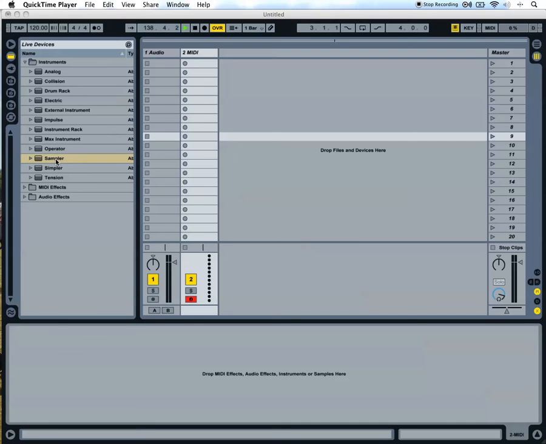The sampler can be used for a variety of different purposes. You can create sampled instruments, so taking in a single sampled recording and then being able to play it as an instrument, or cueing audio samples like voiceovers, or sampling hits, so horn stabs and that kind of thing.